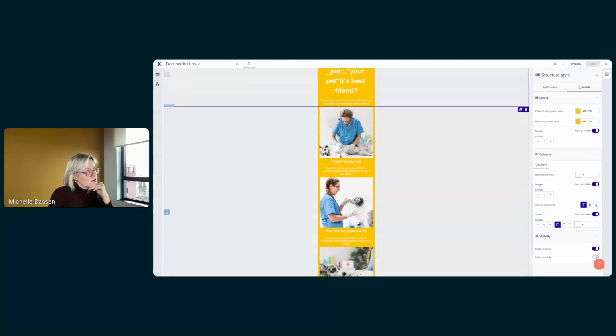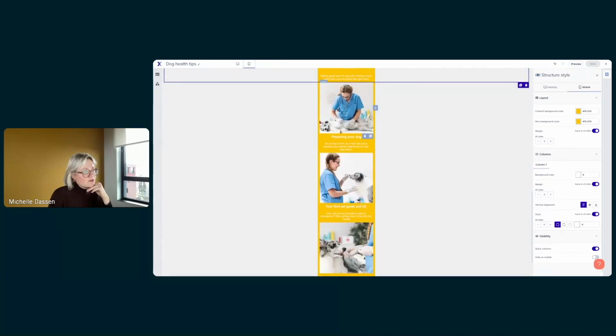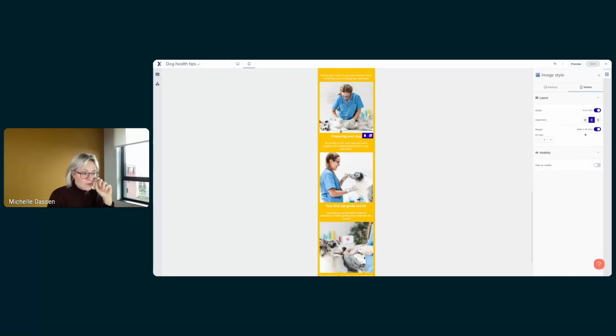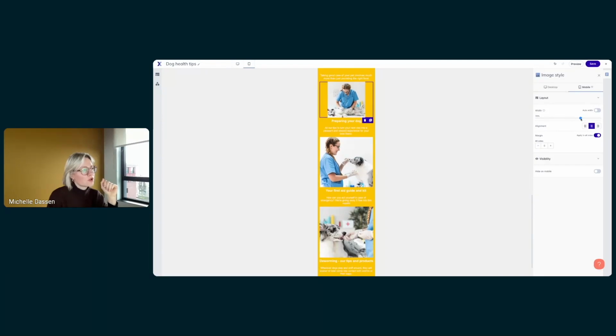My second article, and here you can find my 3 columns. I really want to make it clear which text belongs to which image, so I want to make these images smaller. So this is an adjustment that I'll make for mobile as well. I'm going to drop this by putting a different margin.